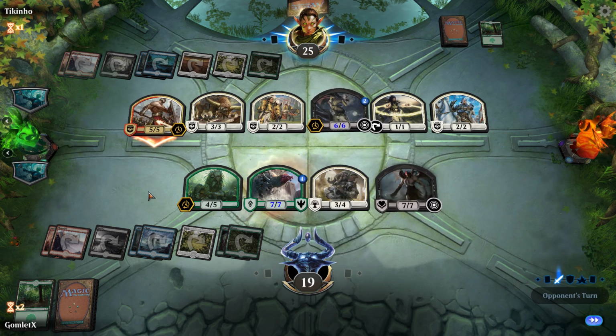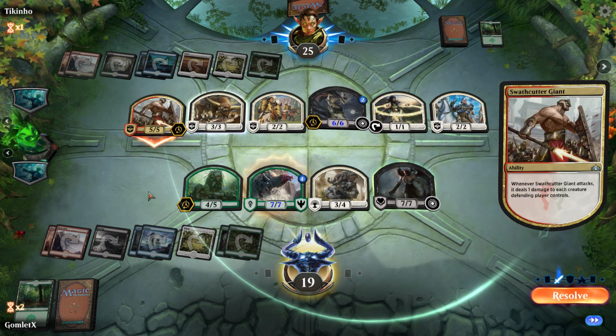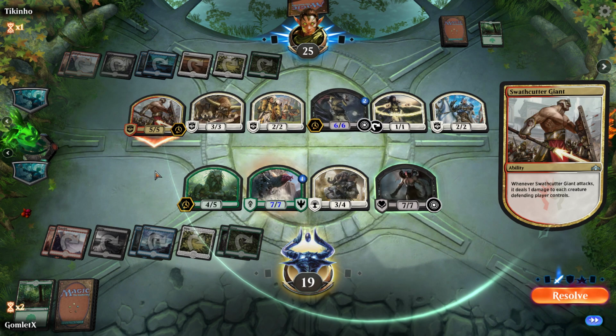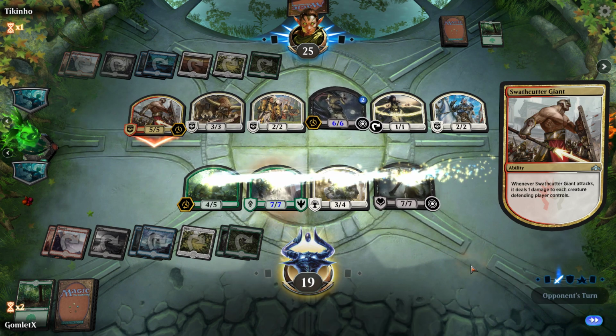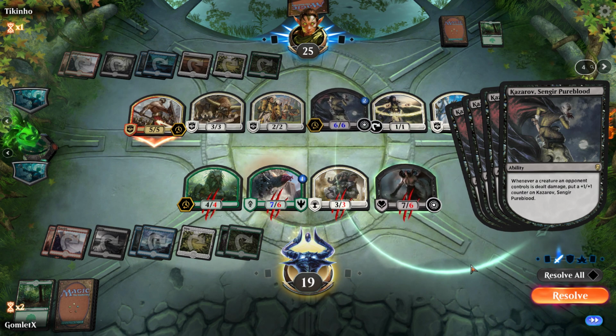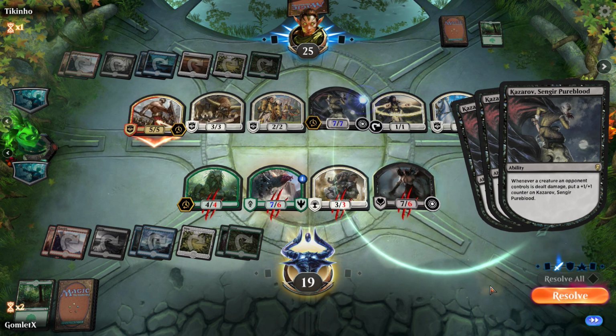Oh wait, the Swath Cutter Giant this whole time! Oh my god, they should have attacked with Kazarov as well. There's no reason not to attack with Kazarov as well in that situation. I'm surprised they didn't attack with Swath Cutter last turn. I completely didn't even realize that combo.